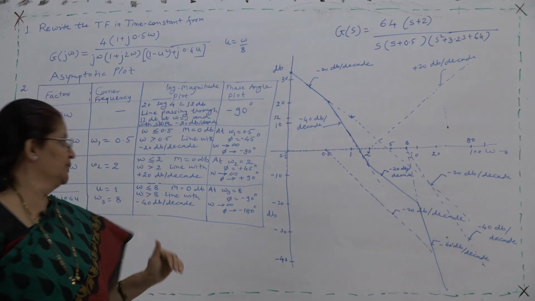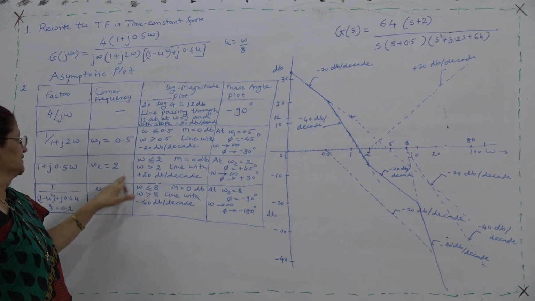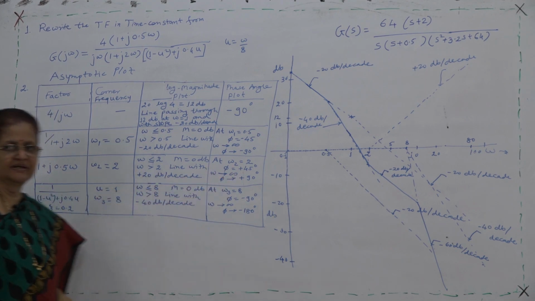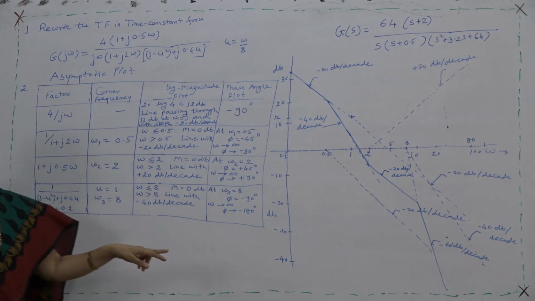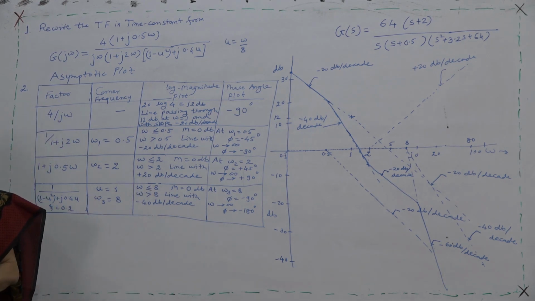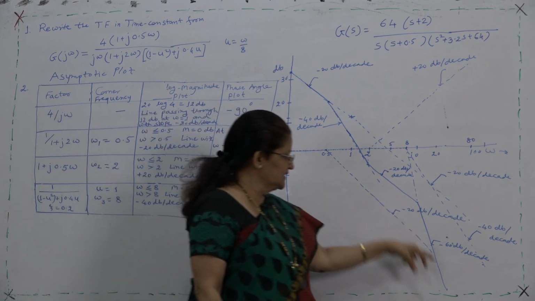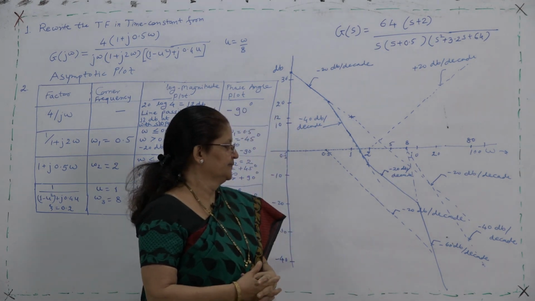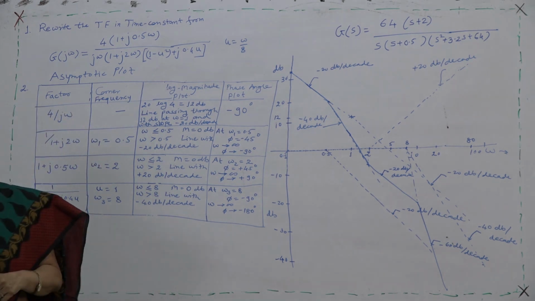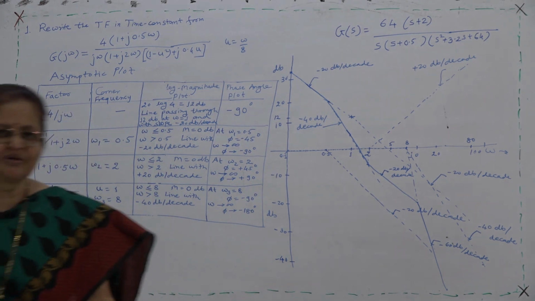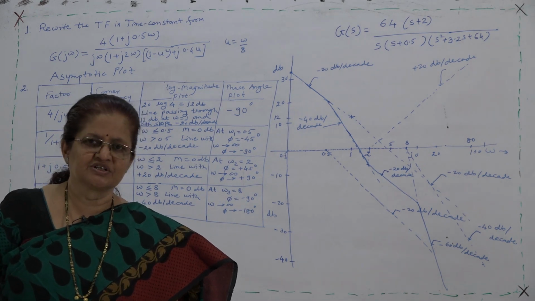Why minus 60 dB? Because already, because of these 3 terms, you are getting minus 20 dB per decade. This will contribute additionally minus 40 dB. So, minus 60 dB per decade, and so you draw a line with minus 60 dB per decade. Okay. So, this is the asymptotic plot, that is, the approximate plot. You have to do the corrections.